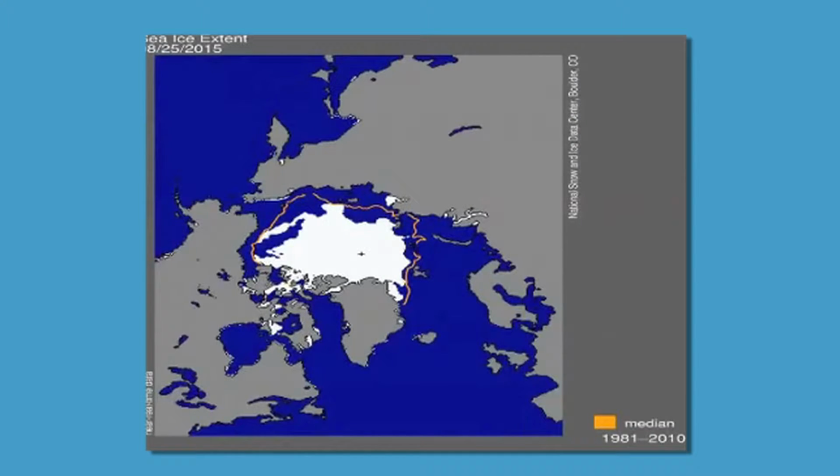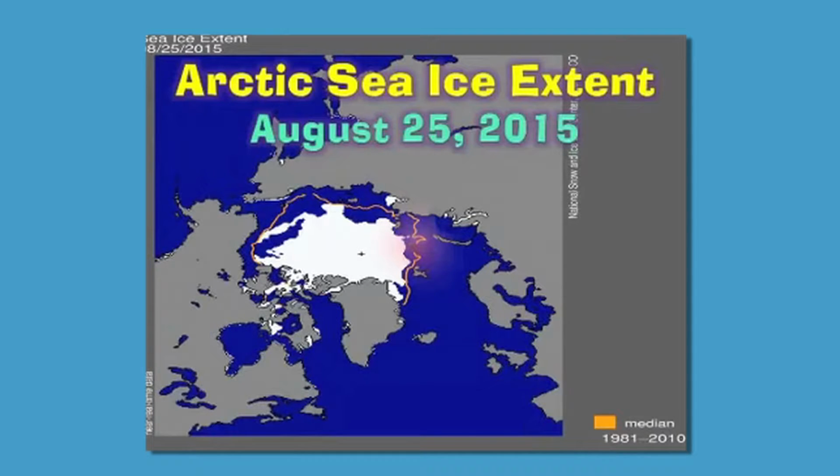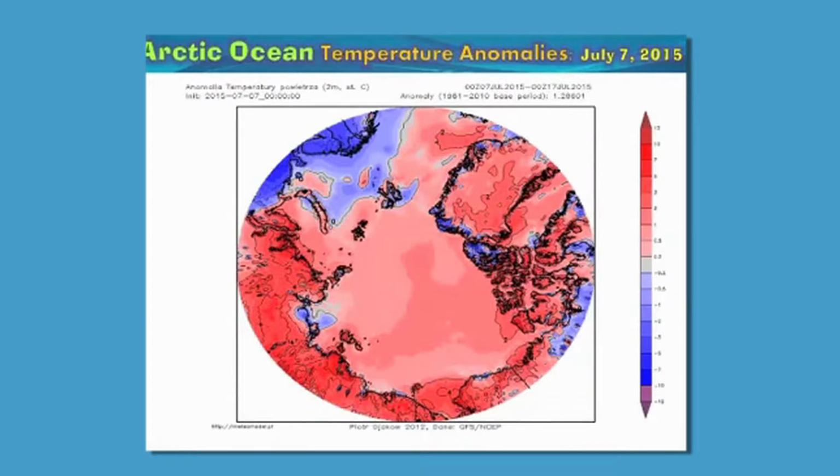This is how the sea ice extent looked as of a couple of days ago in the Arctic. You can see this will definitely go away, and there's going to be a lot of pulling back in here. So this is more or less how it's looking at this point in the Arctic as of August 25th. Let's take a look from the top of the world.